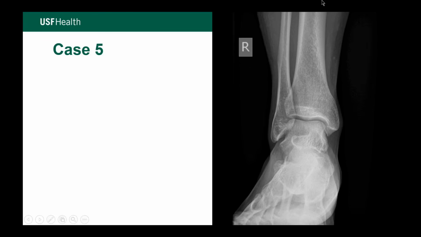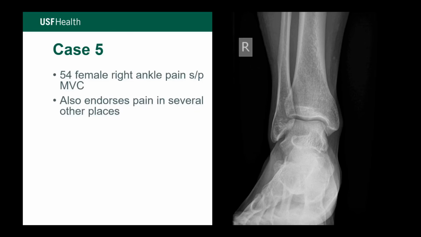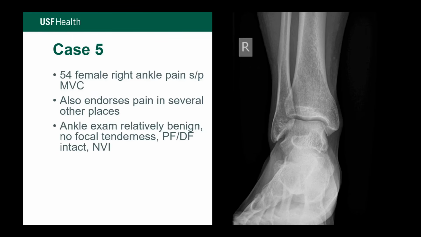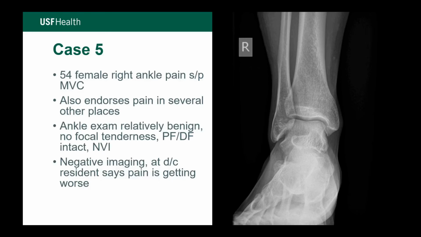And then the last case is another ankle pain. This is a 54-year-old female with ankle pain after a motor vehicle crash. She had minor injuries in other places as well. She had a pretty normal ED workup, kind of underwhelming exam. And as my resident was getting ready to discharge her, she said, "Oh, her pain in her ankle is much worse. Can we give her something more for pain?" And I thought, well, that's kind of weird. So I brought up her ankle x-ray again.